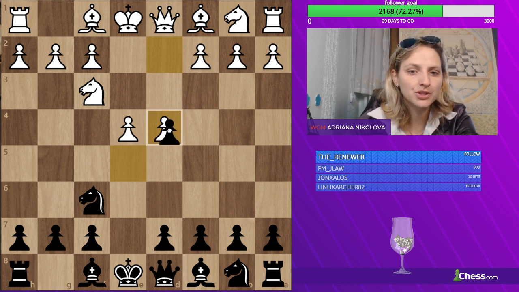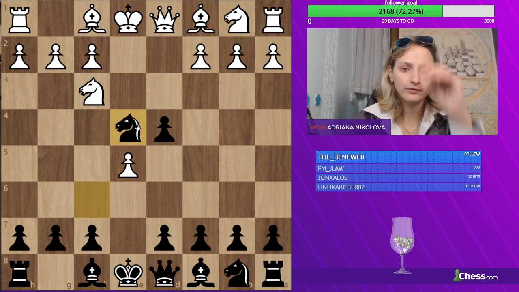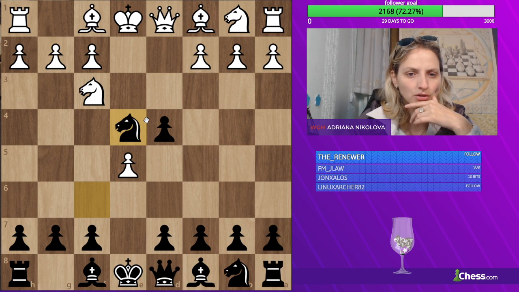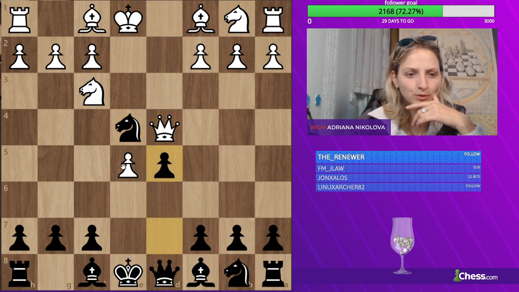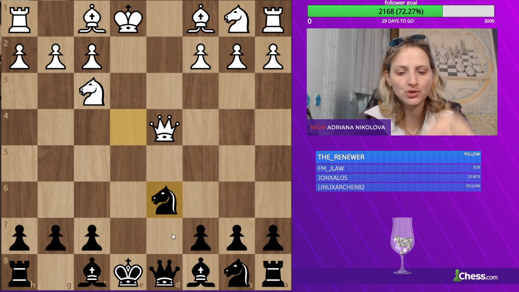There is another option here to capture on d4 and then jump to e4, very very close to some gambit continuation. So queen takes d4, and now to save the knight, we have to push. En passant is nothing so hard for us, we just took back with the knight. It's also a playable position.